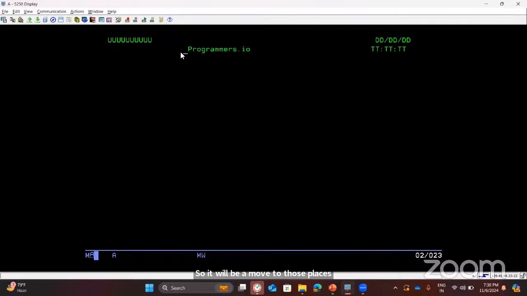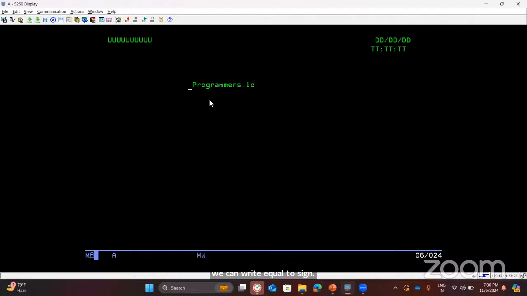Then if I want to move it to some other line or some other place, we can write hyphen in front and hyphen at the end of the label. And wherever we want to move that, we can write an equal to sign, and that will be moved to that place.